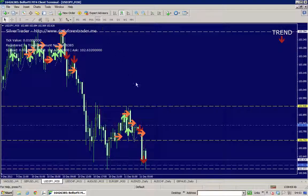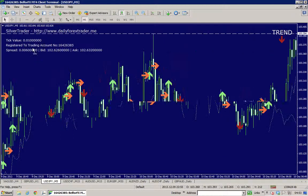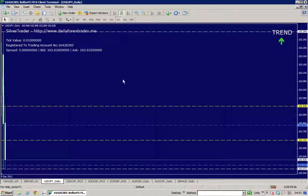So maybe that's an order in there. So I had an order on last night before I went to bed. Got up this morning. It's not done anything. Taken it off. It could retrace now. Back up halfway. Right halfway up here. So I'm going to hold on that one. So not too happy with that, because it's going against the trend. I don't really like going against the trend on the daily chart, which is bullish.